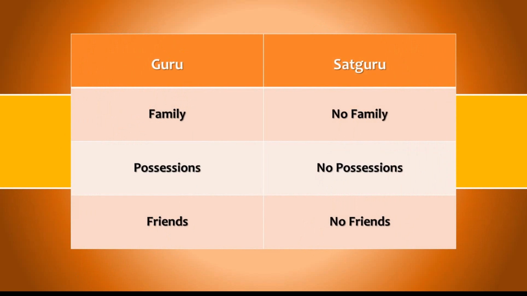So a guru, on the other hand, usually lived with a family. They usually had a married life, they had possessions and a house, they were allowed a social life. Whereas the Satguru, who came a bit later, they wouldn't be married, they'd be unmarried, often virgins. They would have no possessions and no friends. I mean, this makes it sound very simple, but it was a very hard life being a Satguru.